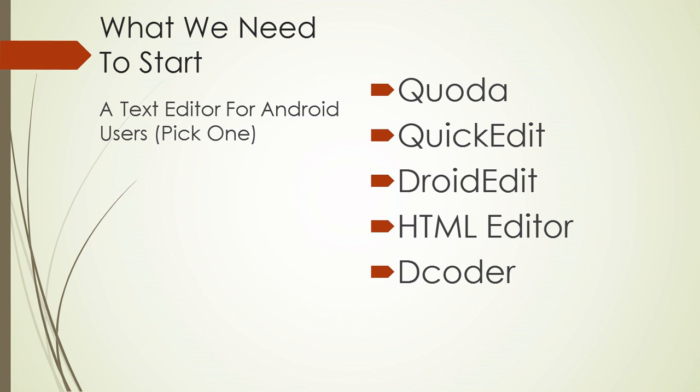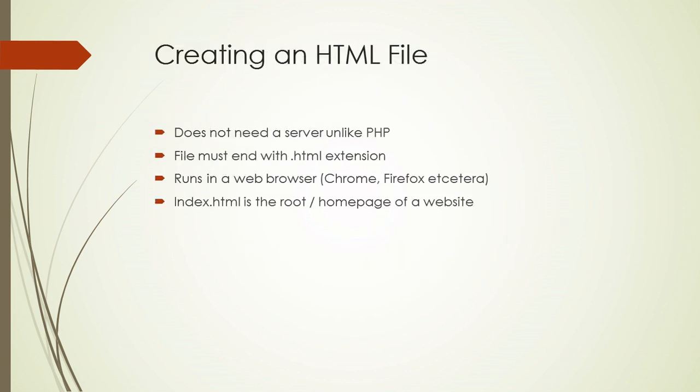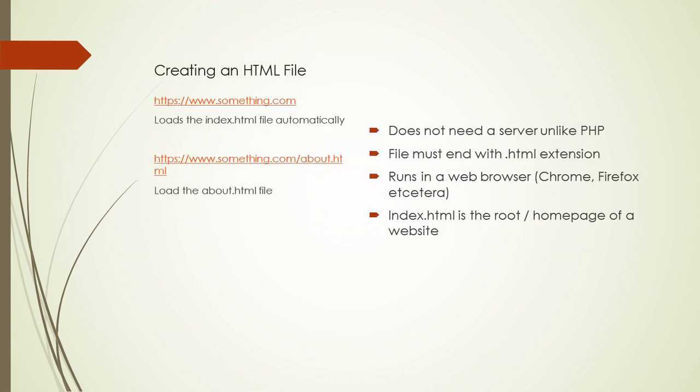Now, in order to save HTML files, you need to save your HTML files with the extension .html. For example, my webpage.html or my website.html. Now, if you don't save your files with the extension .html, you won't be able to run it on browsers. So that is very key and essential.